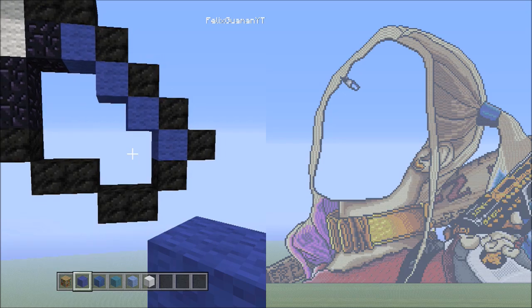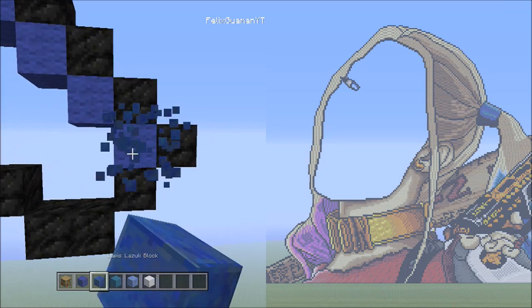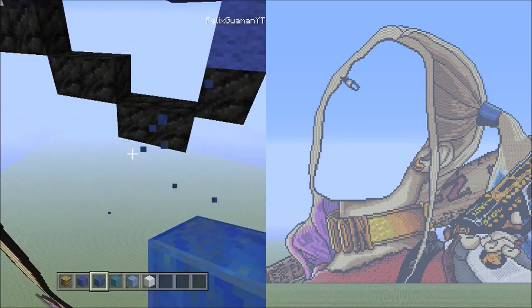And once you've done that, we're going to be switching over to the lapis block. Now, for the lapis block from this block here, we're going to be placing 1 lapis block going down to the left. That's 1.